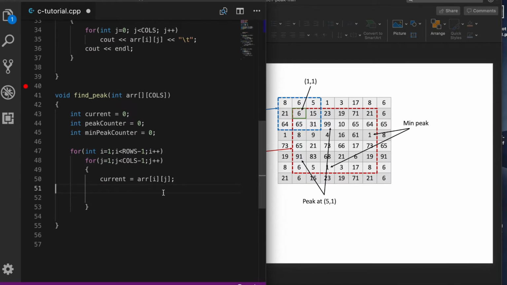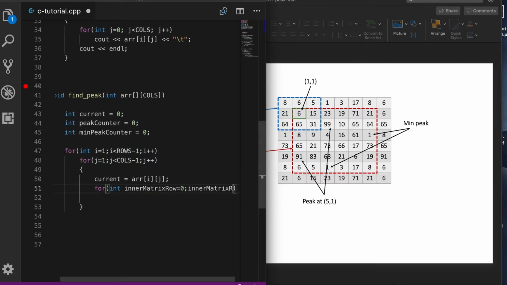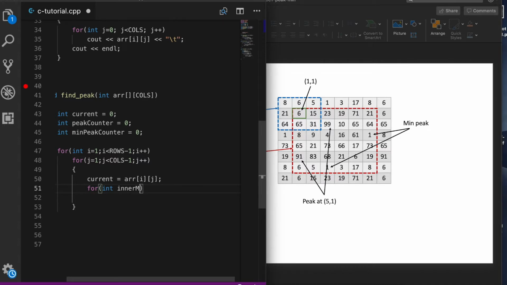Because I want to generalize this, I don't want to hard code any index values. So the outer for loop, int k equals 0. Now we are starting this one at 0, less than... you may want to call it the inner matrix row, just for clarity, or let me give it a smaller name, so let me just call it k. k is equal to 0, k less than i plus 1, and k plus plus.